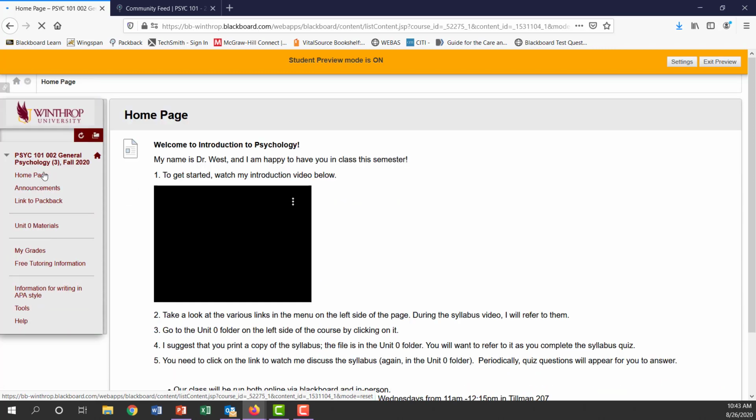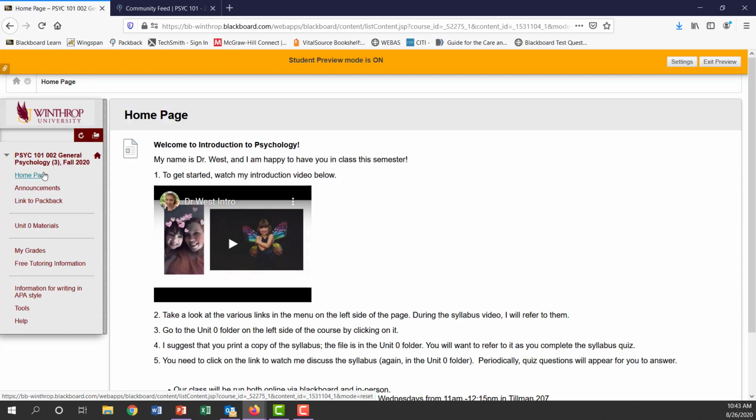We're going to meet together in our classroom in Tillman. Again, you need to wear a mask that covers your mouth and your nose and keep it on the entire time we are in class. If you cannot do that, if there's some underlying reason, medical condition, or if you just physically can't or don't want to do that, you do not need to come to class. I will be providing everything that you need online. However, you do need to let me know in a private email that you're unable to wear the mask and you're unable to come to class, so that we can work out together what to do as a fair solution to make up for the fact that you're not able to attend class.